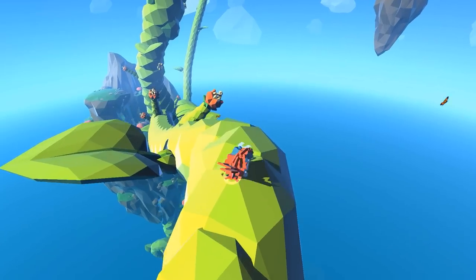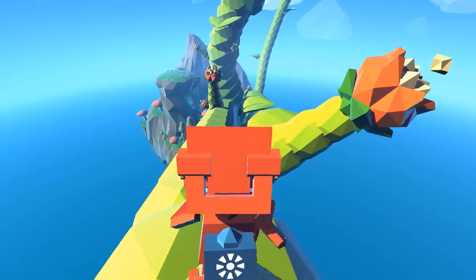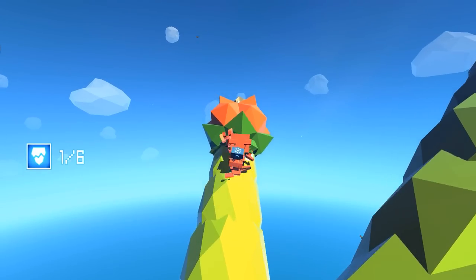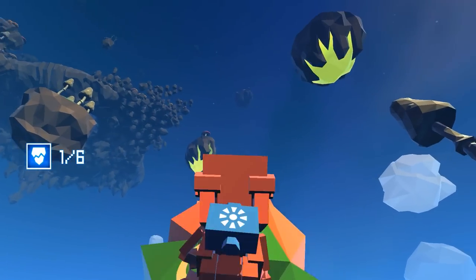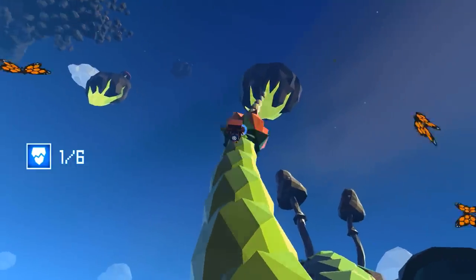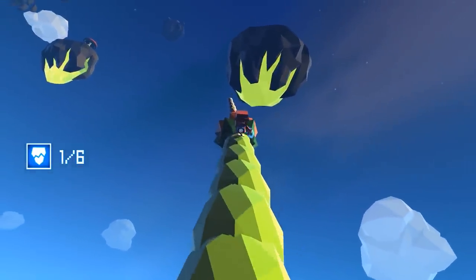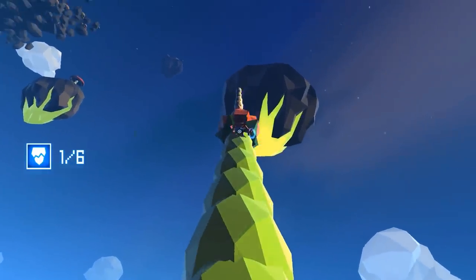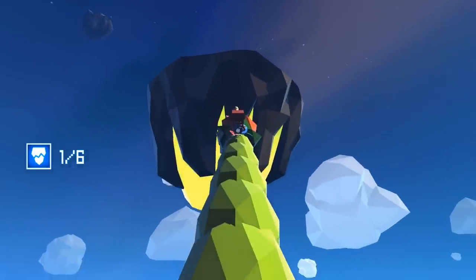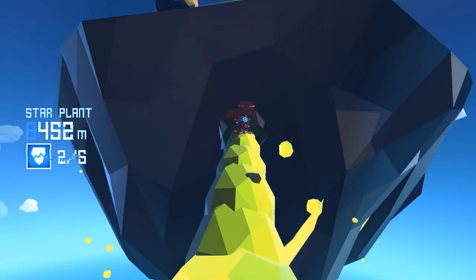Oh, we got extras here. Great. How about we take you up to that one? Oh, there we go. Get your little appendage going. We're gonna get that rock. I guess it's an island, isn't it? A floating island. Let's plop it in there. Great.